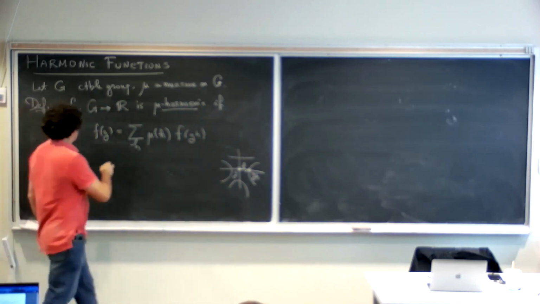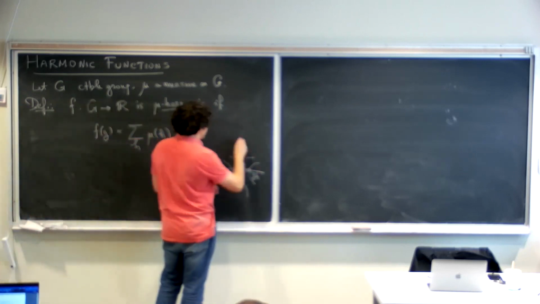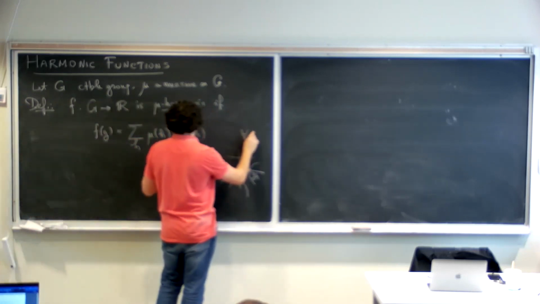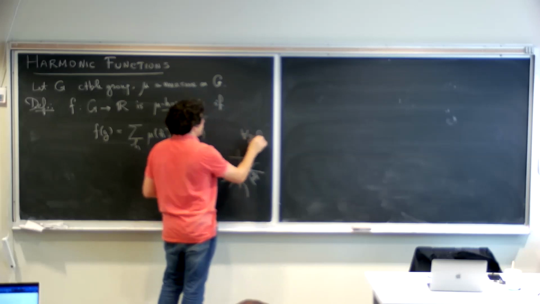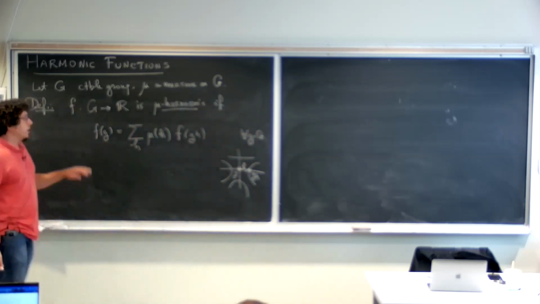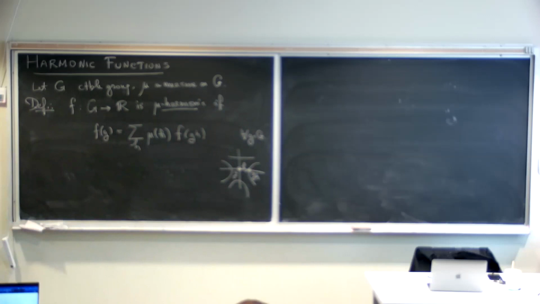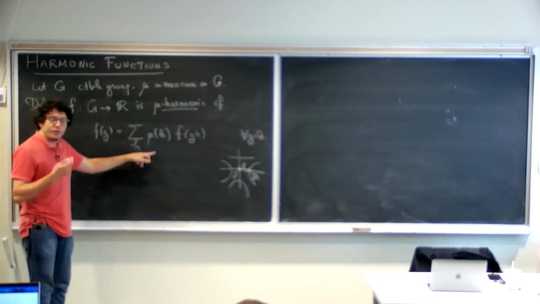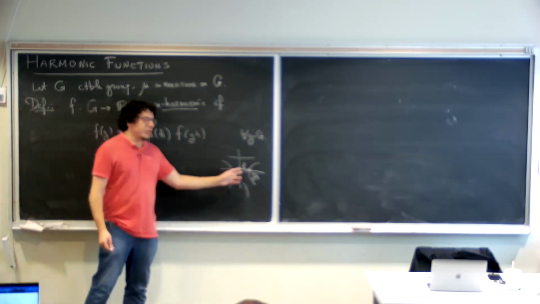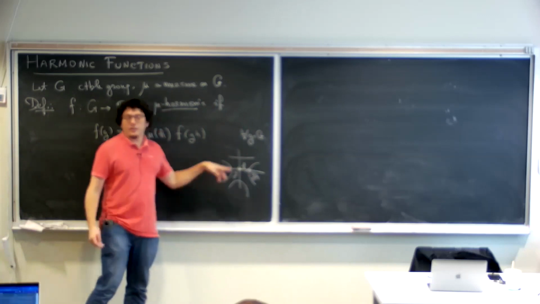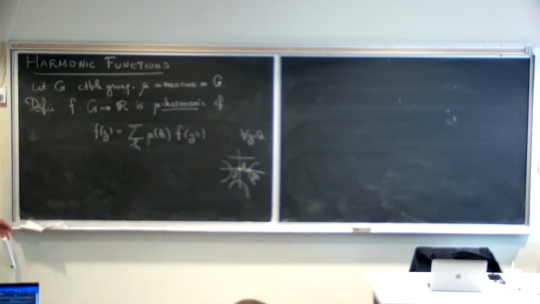Okay, so this is true. So it's the average of the neighbor nodes, and this mu tells us how to do the averaging. But again, you could have more complicated situations. Again, the support of mu could be infinite. So the corresponding graph would have infinite valence if you want. So it could be different.